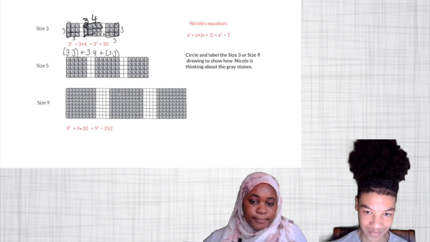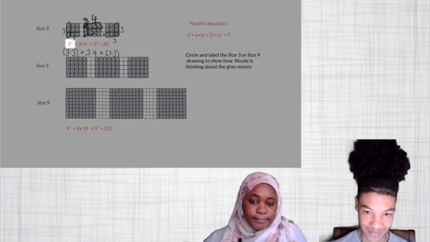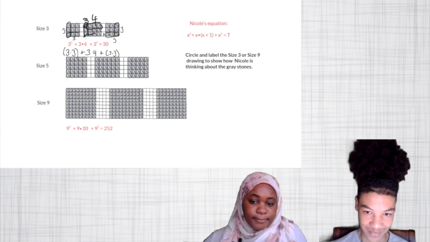Haleemah and ET have put in some hard work. First, ET rewrote Nicole's arithmetic expression. He said that 3 to the second is the same thing as 3 times itself 2 times. Thus, it could be written as 3 times 3. Then, they said that the first 3 is the number of stones in a column, which, remember, is the same thing they said for Amir's method.